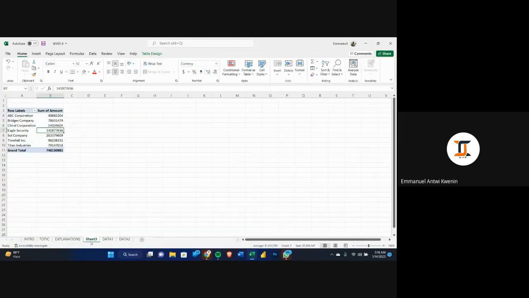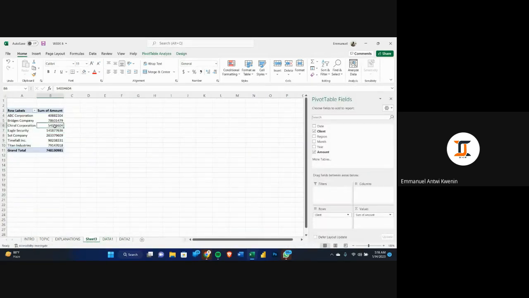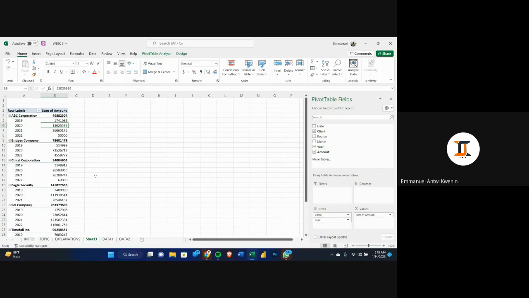Now let's go to our pivot table. We want to find out the various amounts that they give us based on a particular year. So let's take the year and drag it under rows. This is amazing. Quickly, we are seeing that in 2019, this is the amount we had from ABC.